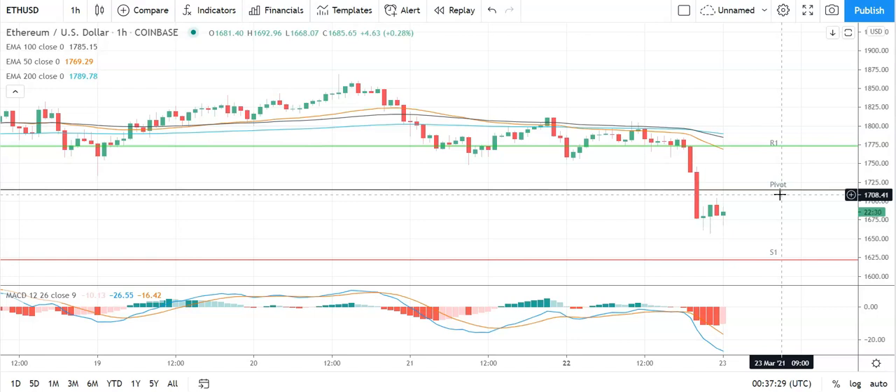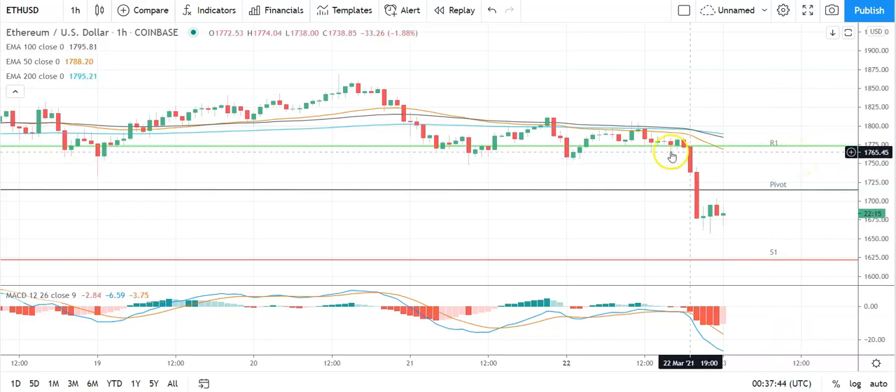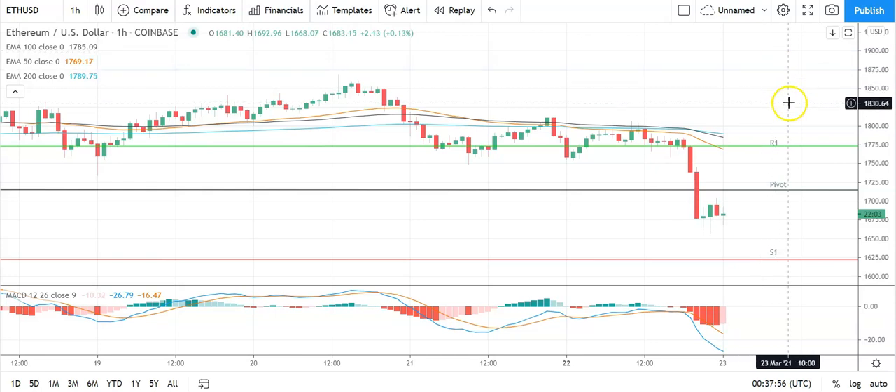Moving across to Ethereum against the US dollar — a relatively positive start to the day. We need to see Ethereum move through the pivot at 1,715 to take a run at the first major resistance level at 1,773. We'll need support from the broader market to break out from 1,750s. Barring an extended rally on the day, expect that first major resistance level and yesterday's high at 1,806.39 to cap any upside. In the event of an extended rally, should see Ethereum test resistance at 1,900 before any pullback. Second major resistance level sits at 1,864.